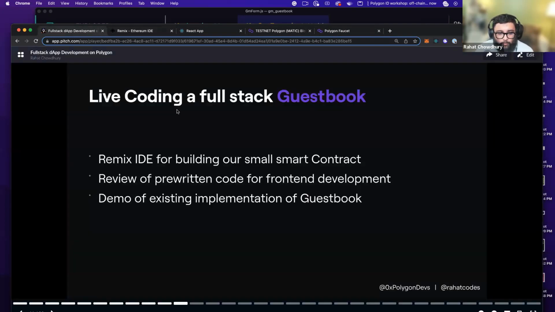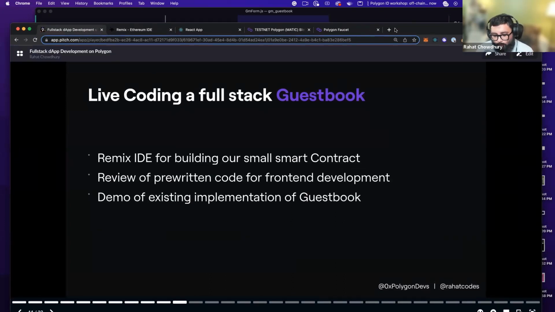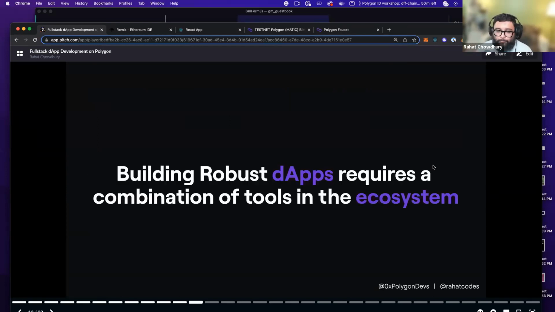Awesome. So that was a quick implementation of live coding a full stack guest book. And really, like I said, this was a very, very quick implementation. A lot of it is not completed code, again because I don't have a few hours to give you a full implementation of code, but it's really meant to show you that you write your smart contracts, you query it using this ABI, using some library on the front end. Ethers.js is one of those, and we're going to dive into some more of those now.